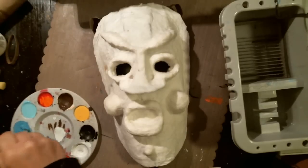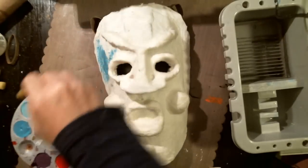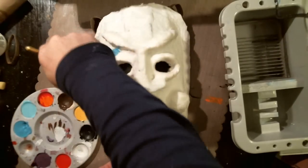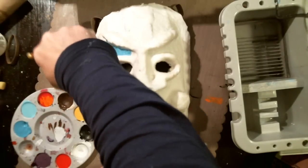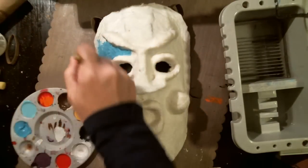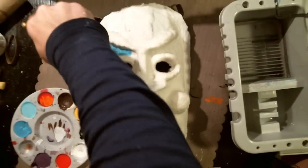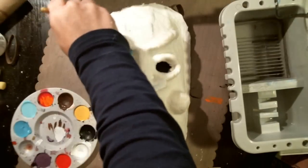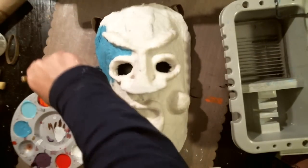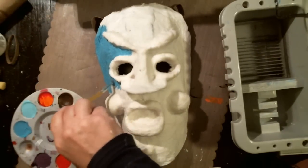So I'm just going to use a smaller brush and paint it on. Like I said, I'm just hurrying it up because I know it's not dry, but I will leave the back side so it can air through to the back side for many days, and then I can paint the back side if I wish, right? So that's what my plan is.